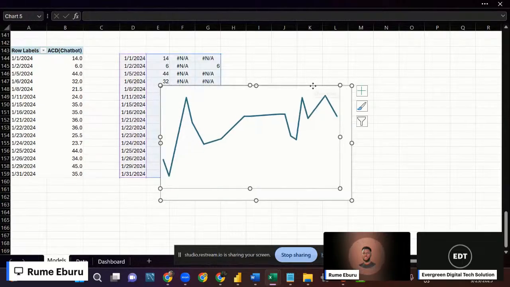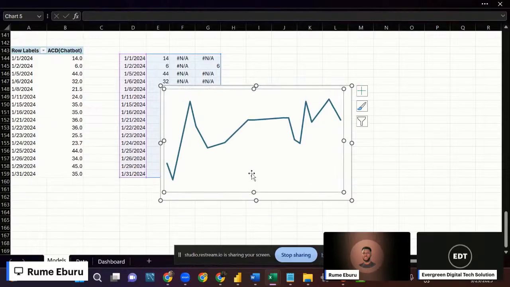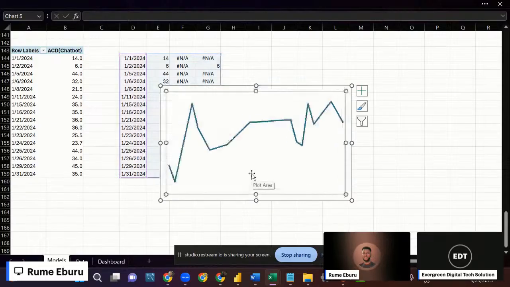Okay, so now, you want to be careful when working with Excel charts. You want to be careful when you can see this is moving inside. So to avoid that movement, make sure that you click just close to the line, because if you click inside, it's a second selection. You don't want to touch the inner selection. You want to touch the one that is here in between to avoid that movement of the chart inside. So just click on it to unselect the inner one.